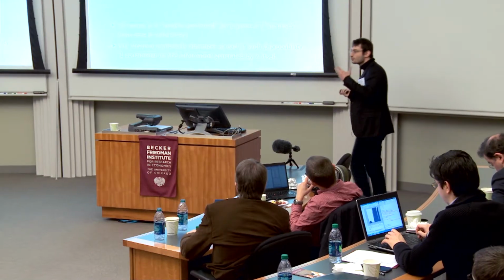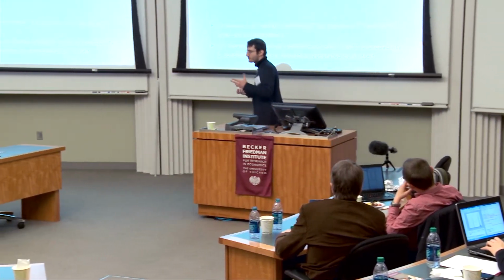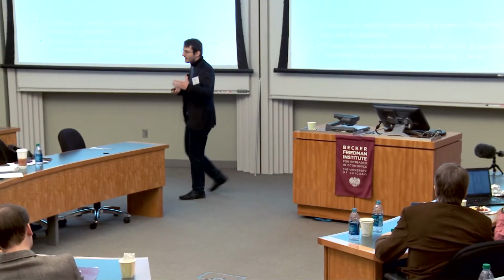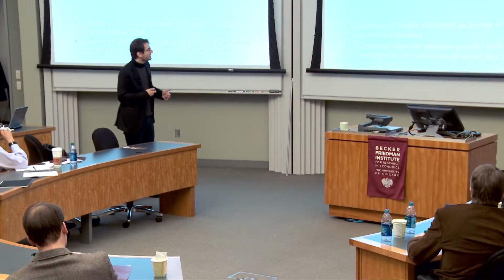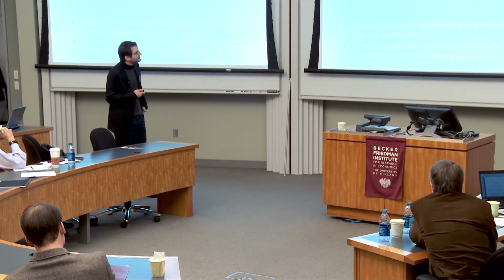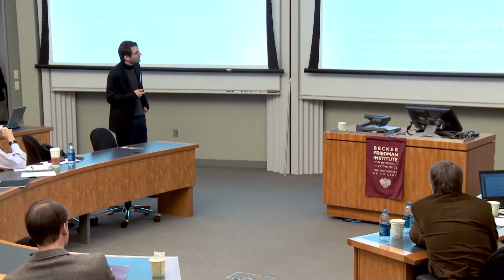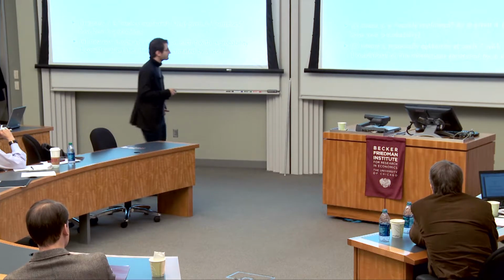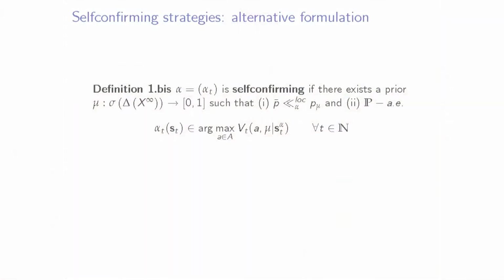Okay, so there are the two key features of self-confirming equilibrium: the optimality condition and the weakly confirmed beliefs notion. Here, this notion is just saying that the beliefs of the decision maker are consistent in a weak sense with respect to P bar. That is, he is never going to observe an event that he gave probability 0 to. Okay? This is an equivalent version in which I can rewrite the same concept. The only difference would be that I'm conditioning with respect to the information state.